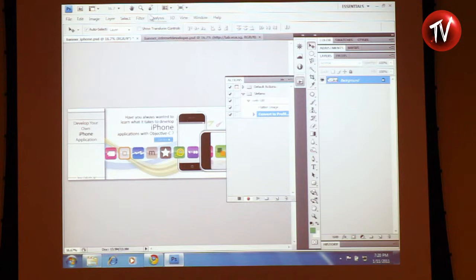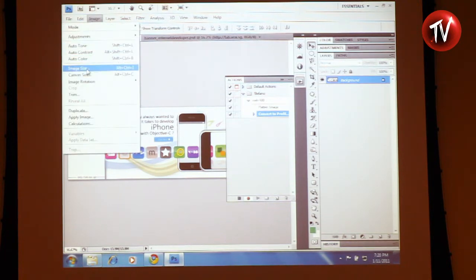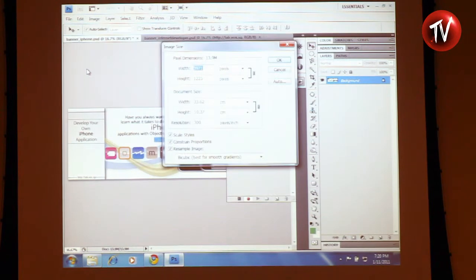Now the next action that I want to do is to resize my picture down. This is very important, very useful. You can take a look at this one. When you go to Image, inside you will have Image Size. I'm pretty sure you have all used this window before. You might be familiar with this one, but there is something that you might or might not know, which is at the bottom of the window here.